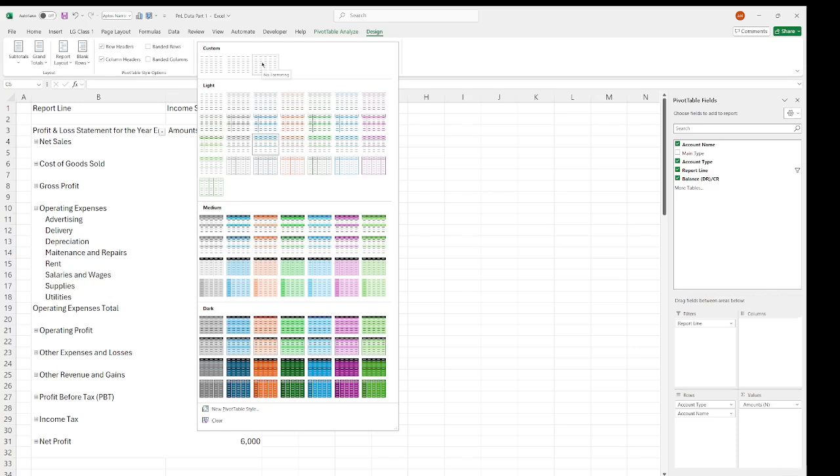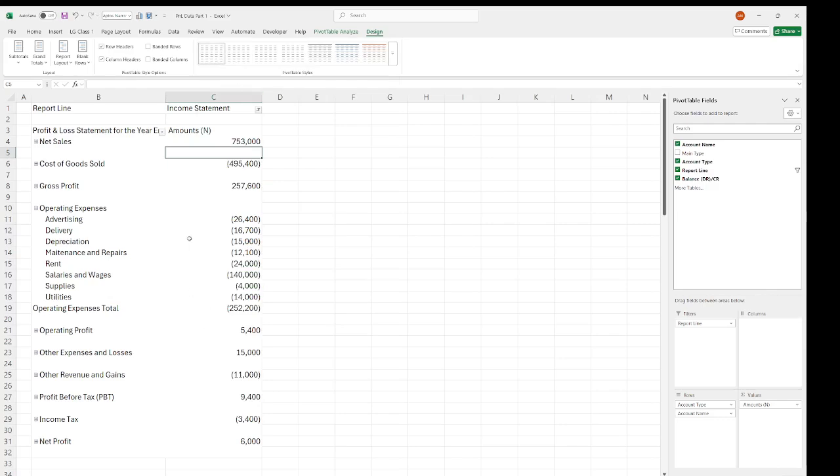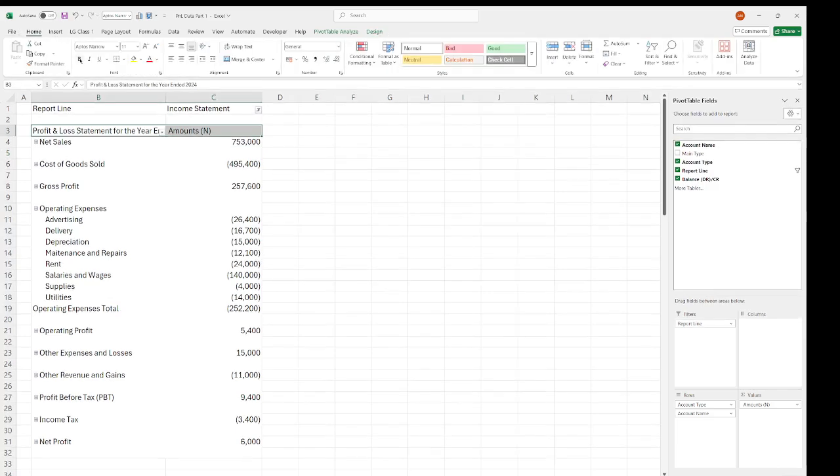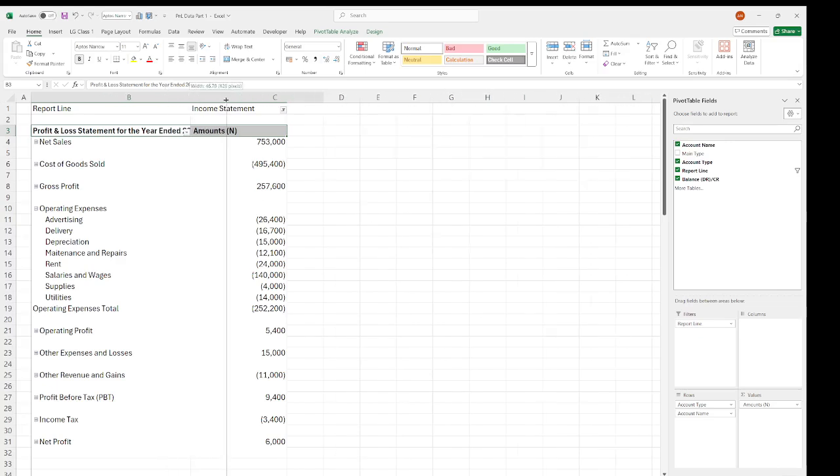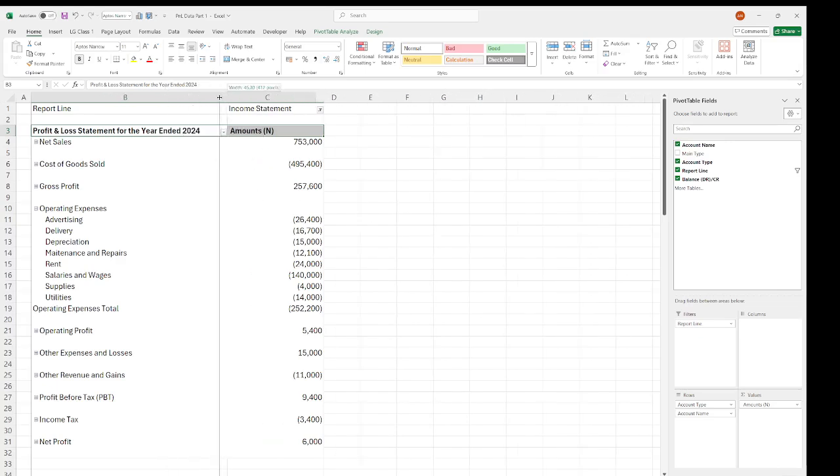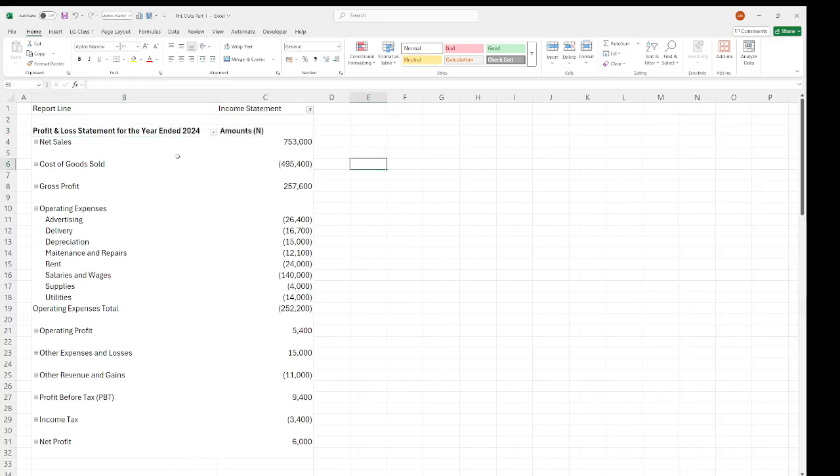So we've named it. Where is it? Yeah, so this is it. Now click it. You can see everything has been cleared off. Now you can expand it to your taste.